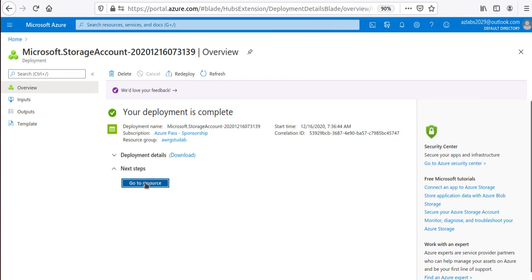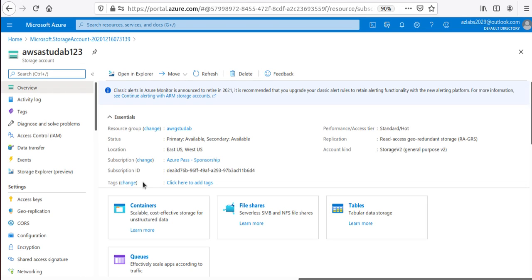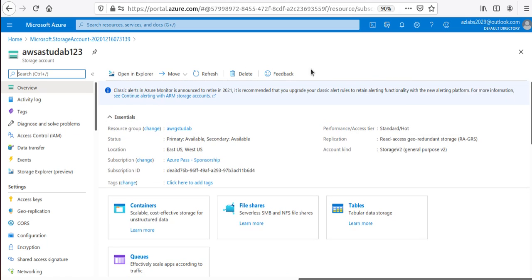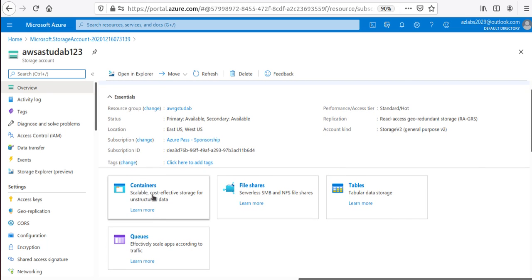I'm going to click on the go to resource button to go to my storage account, and you see you have a storage account. It supports containers, files, tables, and queues. Now just because you have this, you see you have no place to upload your files. This is just the types of services supported by the storage account.